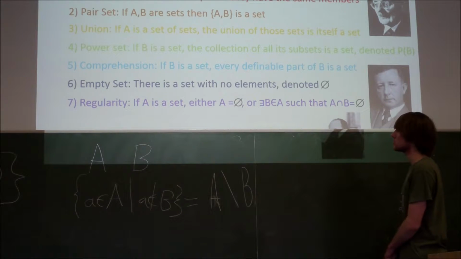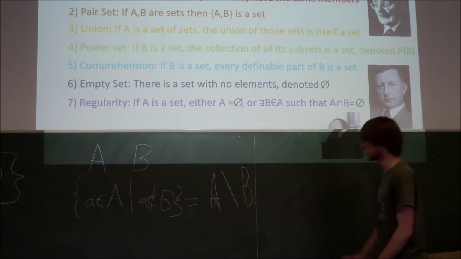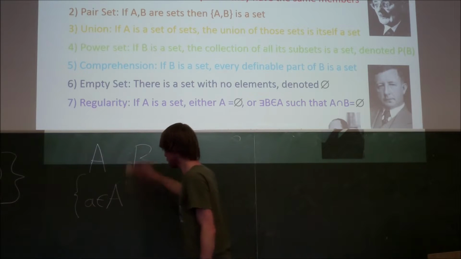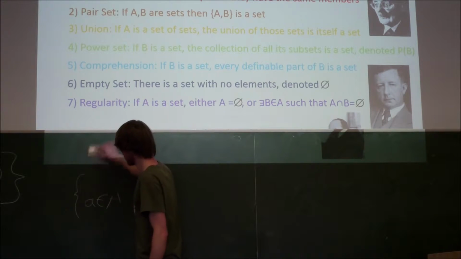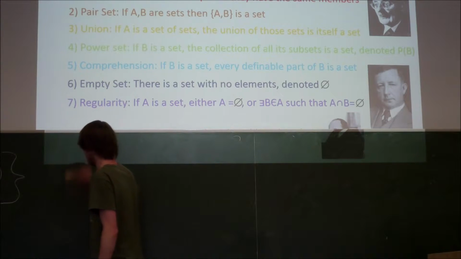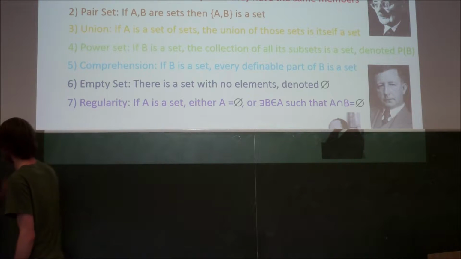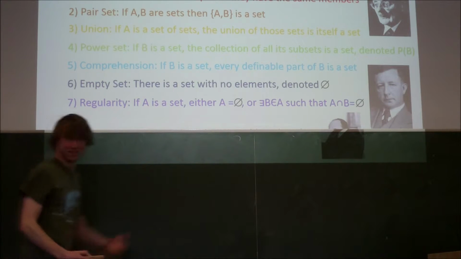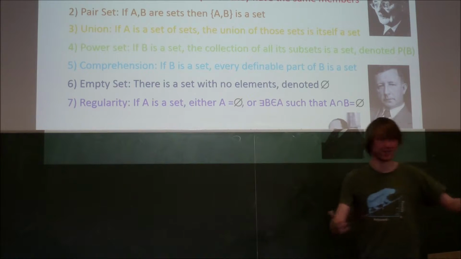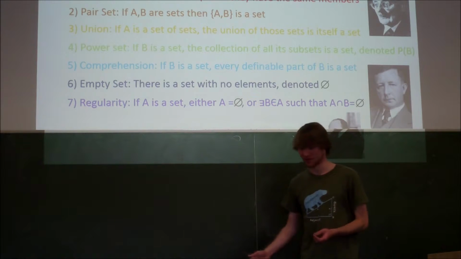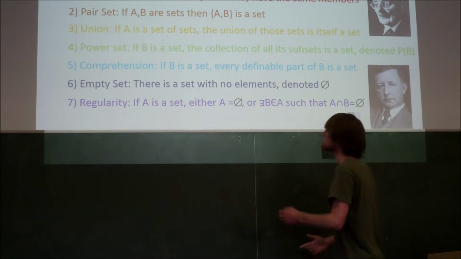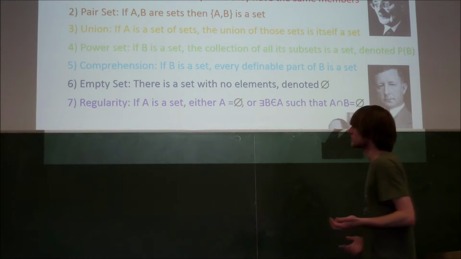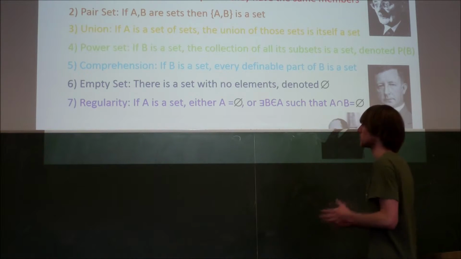So it's a good point to take a look back over what we've seen so far. Now these axioms are a bit weird. If you compare them, for example, to the group axioms, then the group axioms operate in such a way that if you're wandering in the wilds of Southampton and you see a group in its natural habitat, you can pull out your axioms and check: is it associative, does it have an identity, and does every element have an inverse? And just like that, you know whether it's a group. This doesn't happen with sets, right? These axioms don't give us any kind of litmus test to see whether some object is a set.